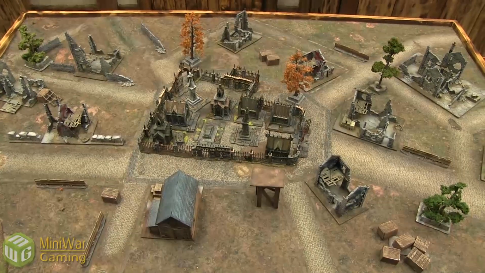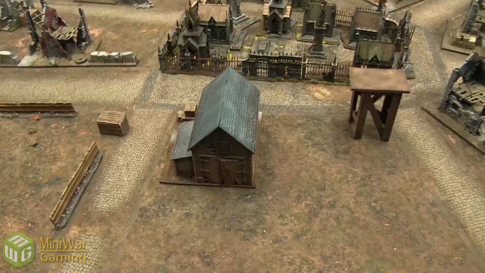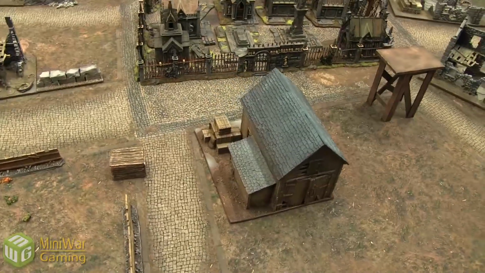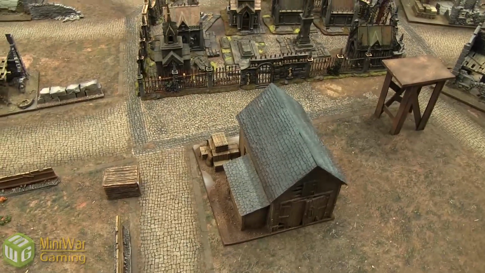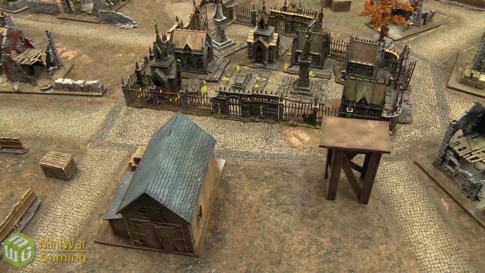This is the board we're going to be playing on today. Trying to do a bunch of line of sight blocking terrain without going too crazy here. So what scenario are we doing today, David? We are doing Gifts from the Heavens, Josh.